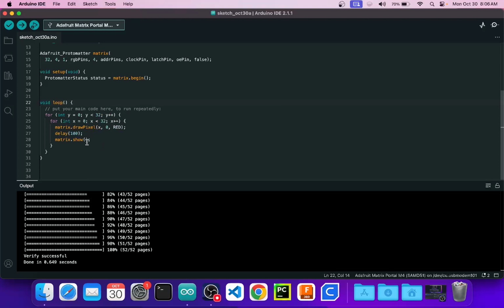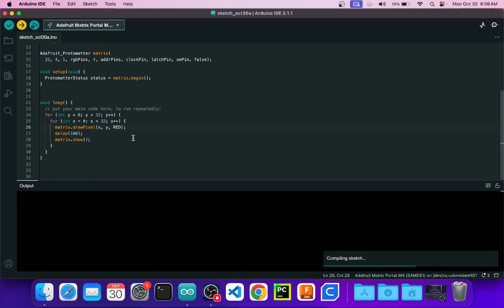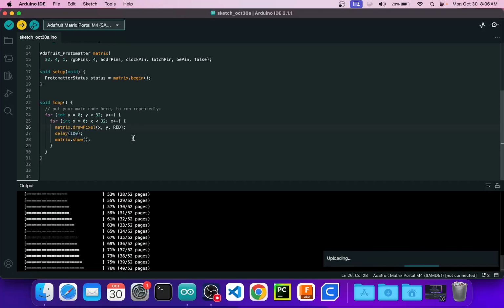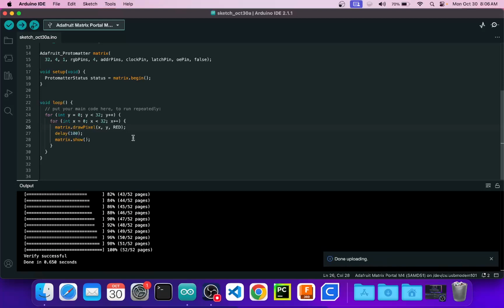So let's take a look. Oh, obviously, I'm not using my y value, right? I'm doing x comma 0 instead of x comma y, so I'm going to upload this again. And presumably this time I will see the right thing, which is pixels slowly marching across the screen. So I've got the top line. I've got the next line, and it's going to continue doing this.